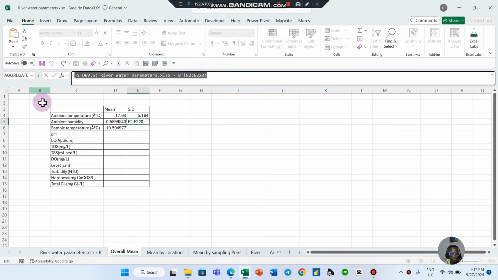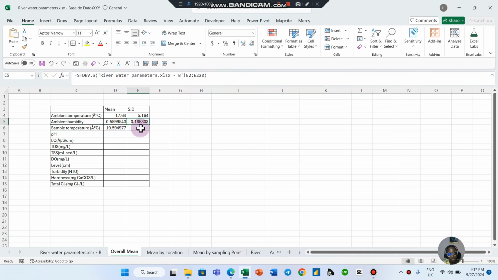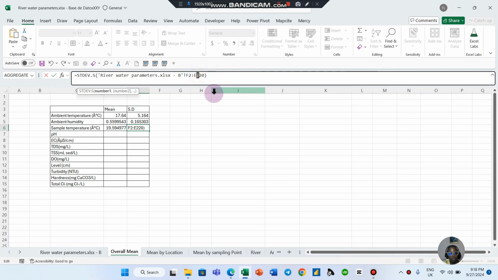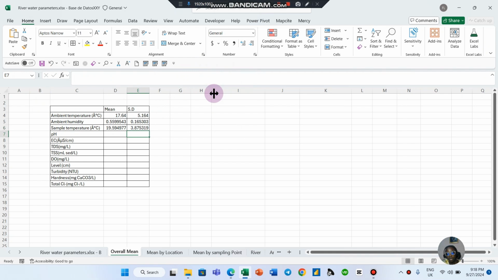I can do the same thing for the standard deviation, but make sure you know what you are doing very well, so that you will not mess up your formula and then get the wrong result, or get a lot of errors. So it's basically the same process throughout to get everything.